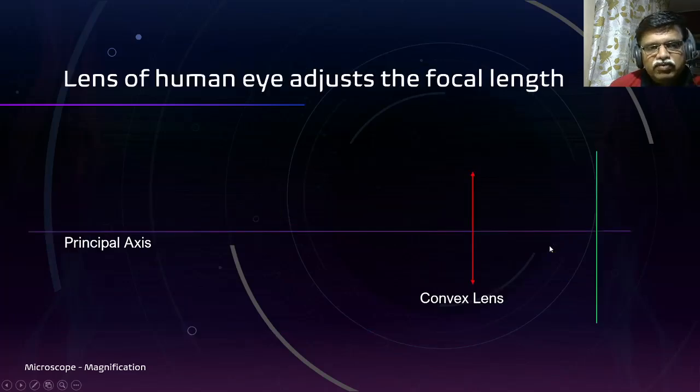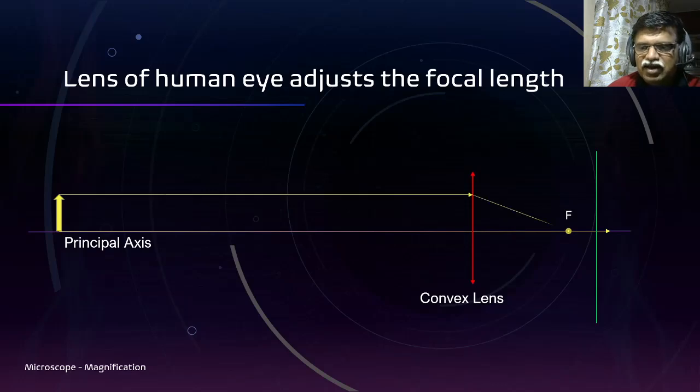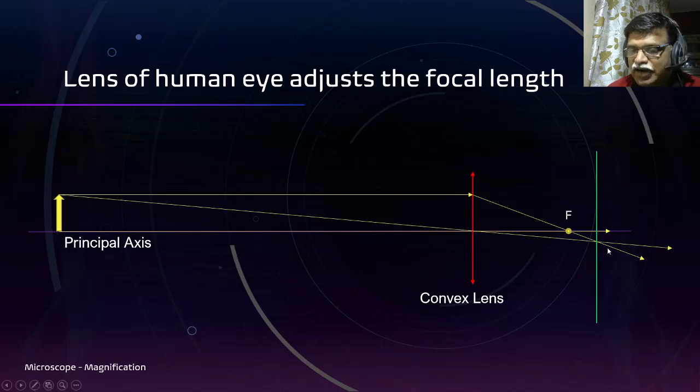Now for a human eye, it is a slightly different thing, because there the screen is at a fixed distance. The retina is fixed, and here what happens is the eye adjusts the focal length. So say the object is over here and this is the lens, and for this particular lens let's suppose the focus is at this point. Then we can draw the guiding rays, and the ray parallel to the principal axis will pass through the focus, and the image will form on the retina. So the focus is adjusted so that the image forms on the retina.